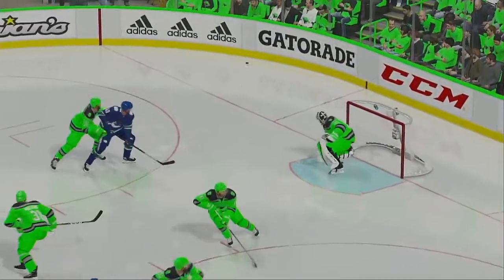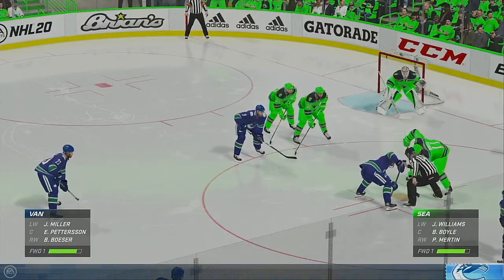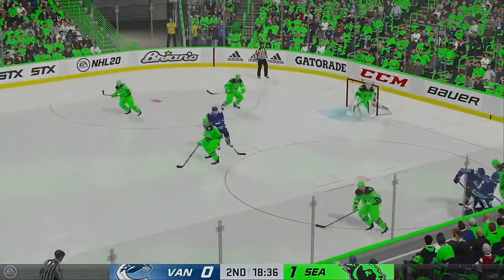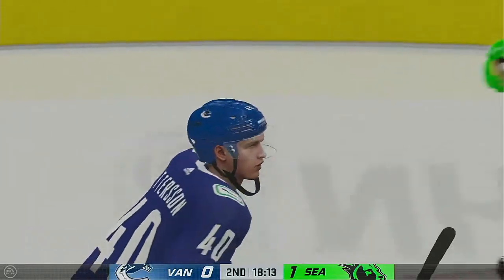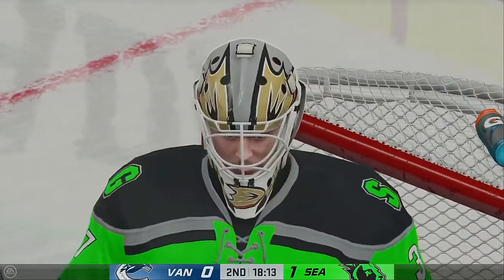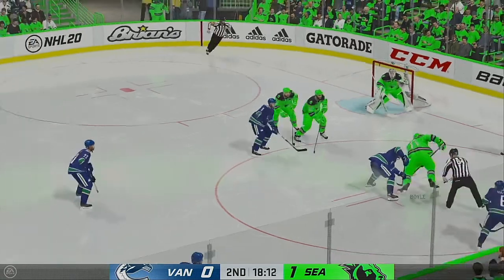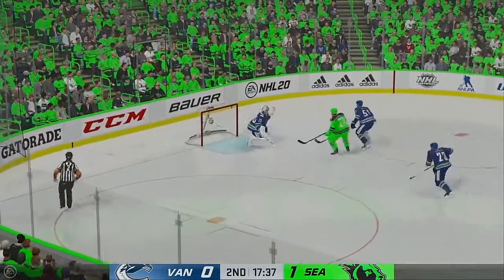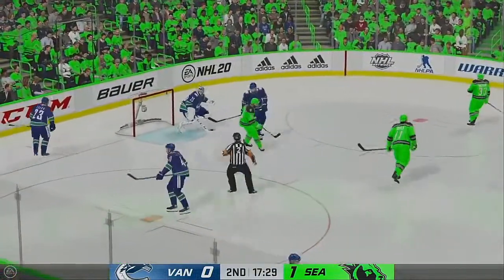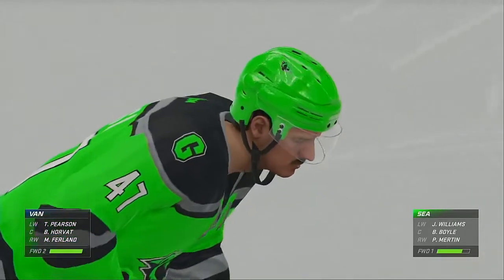Those are the saves that are gifts from the goaltender. That looked like an automatic goal — he's able to make the stop. James Cebulski, Ray Ferraro with you here in the early going of this period. We got a 1-0 game to this point. Boyle's won it in their own end. Spisa's got the puck in his own zone, here's a shot — and that one stopped. Boyle's won the draw deep in the defensive zone. Spisa's got it through the neutral zone, takes a shot — phenomenal save with the glove to knock it away. The goalie reads the play well, makes a great save on a really good scoring chance.